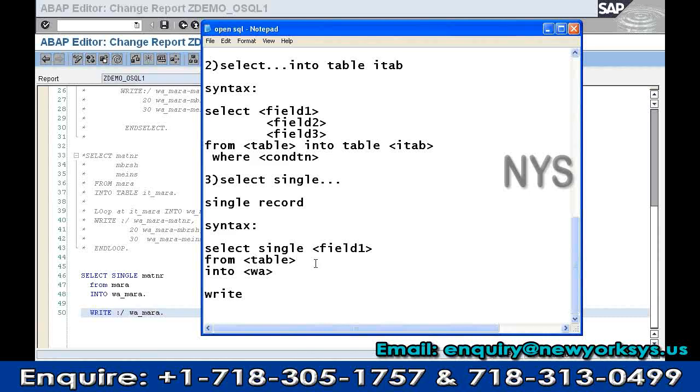In sales you have VBAK and VBAP. Purchase order you have EKKO and EKPO. Billing VBRK and VBRP means according to the billing number I should get the items. So we need 2 tables, no?